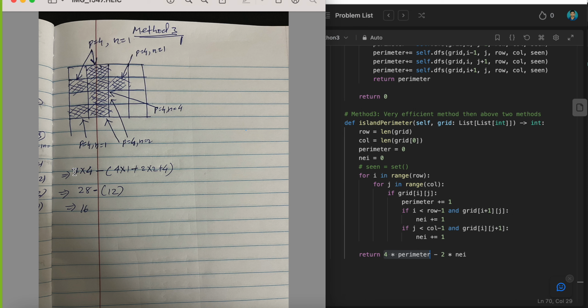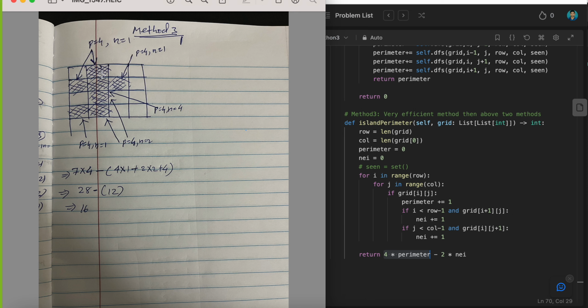So here we have 7 fours, so 7 into 4, and 4 ones, 1 2 3 4, plus 2 twos, and 4 for the middle one. What we'll be doing is subtracting these neighbors from the total, because if any cell is connected to this cell, then it lost this one side.